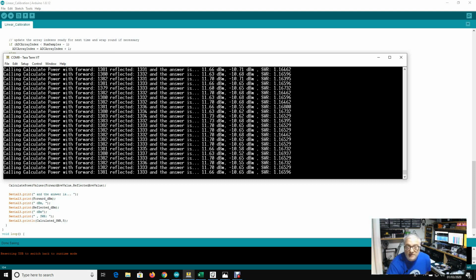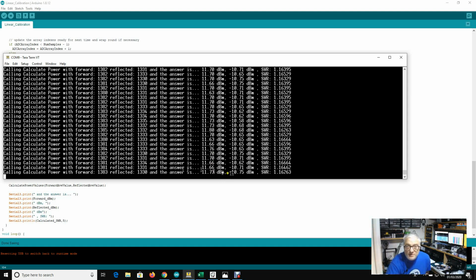Now I've got a pretty good dummy load connected to the antenna port. So when I said earlier that the directivity wasn't very good, this number I would expect to be a bit lower. I would expect this to be up to another 10 dB lower, really, because that's only 20-something dB difference. But it could be that my dummy load's a load of rubbish, or it could be that my coax has got some hamster food in it, or anything could be happening. So we don't really know, but the construction of my directional coupler is not good at all.